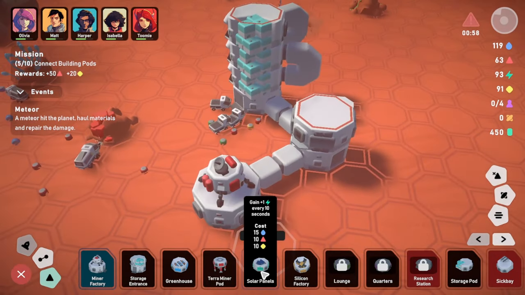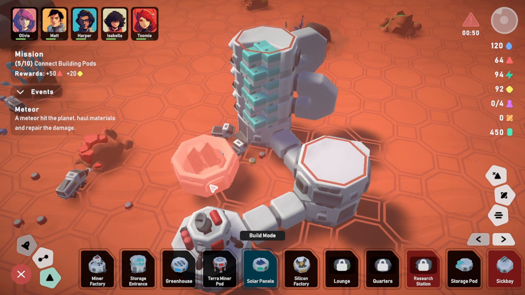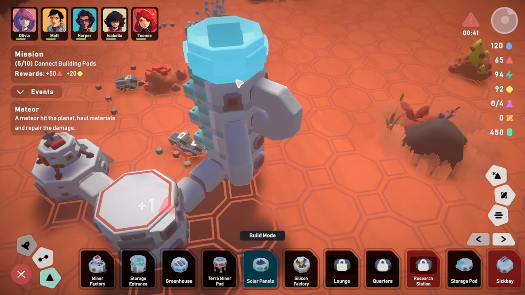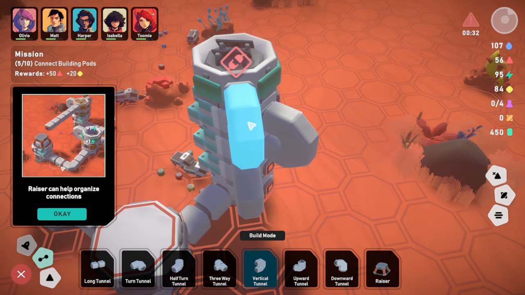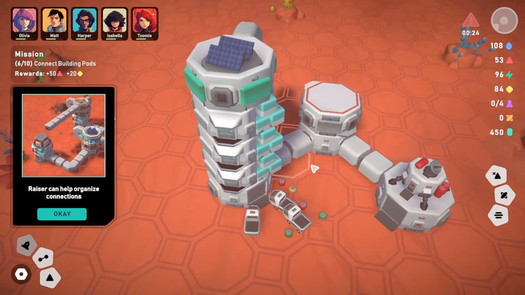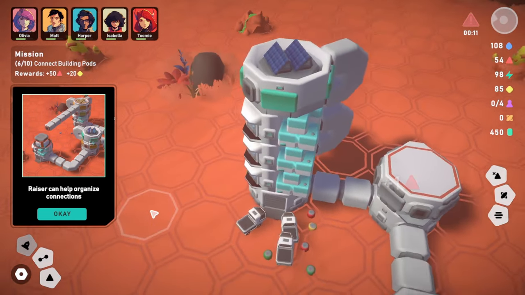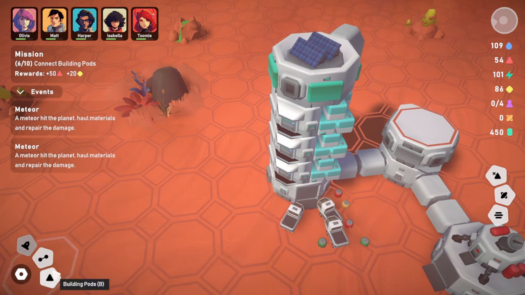Alright, maybe we'll need some solar panels. I don't know. I mean, it couldn't hurt to have extra power, right? Even if we skip ahead. Alright, we are generating power. Razor can help organize connections. What is Razor? I don't know what Razor means. What is it trying to tell me? What's Razor? Oh, there's a little Razor building, or a building that is in between.